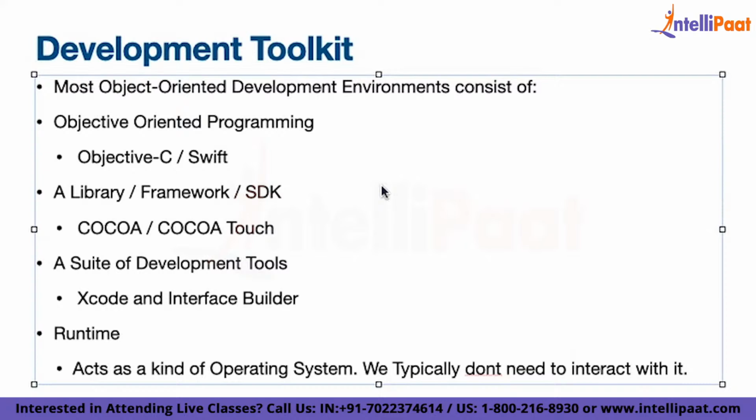Every mobile development programming requires an object-oriented programming, or OOPS, language. Now it is Swift, so we will be learning Swift 5. It requires a library or framework or SDK or package, whatever you call it, based on your knowledge. It's a package. Like I said, Cocoa is the package for entire Apple development, and Cocoa Touch is the package for touch-based devices like iPhone, iPad, iPod.